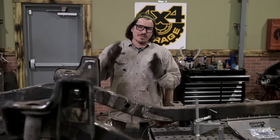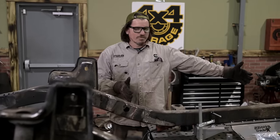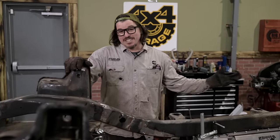So because of that, we're gonna cut the front end off of this frame, which will leave about 4 feet of the TJ frame we bought for this project left, and maybe next time we're working on it, we'll replace that too, I don't know.